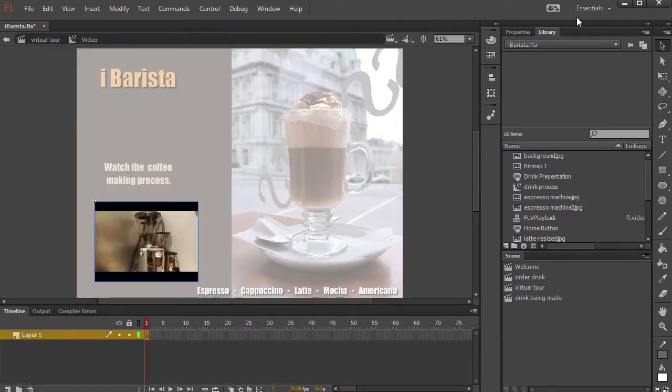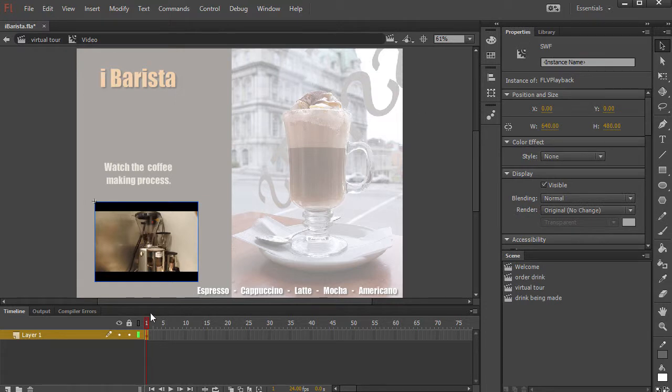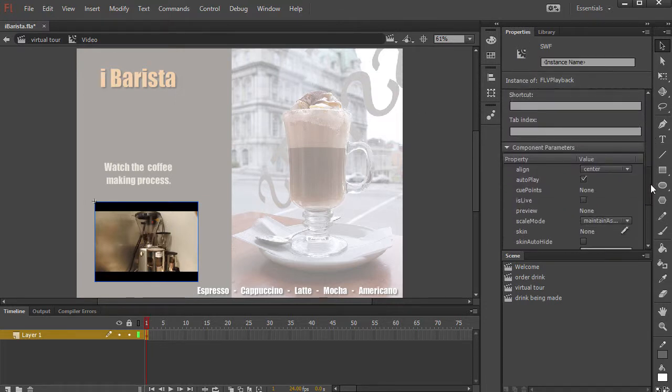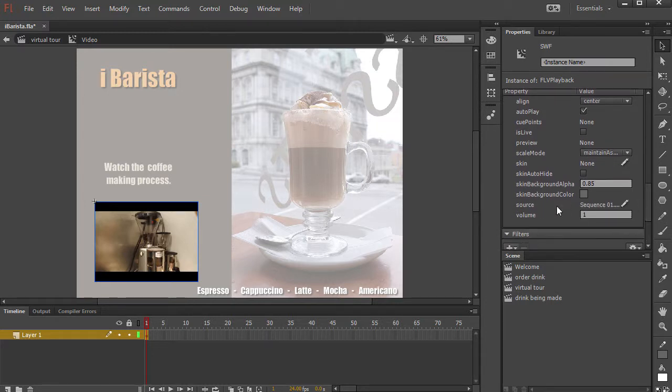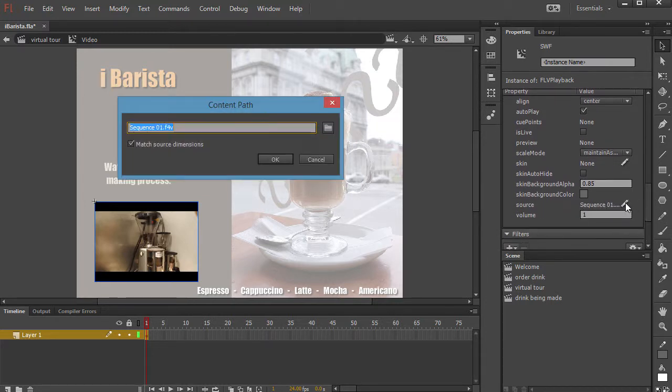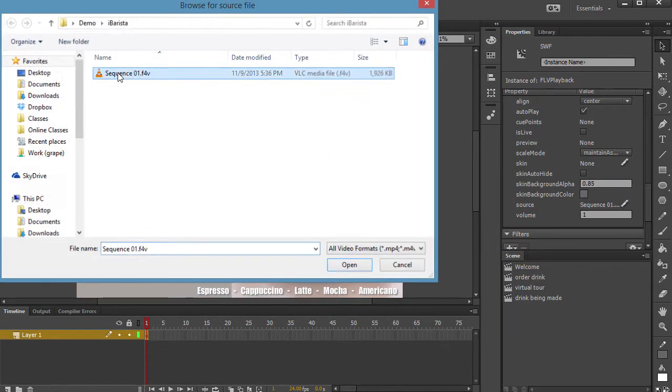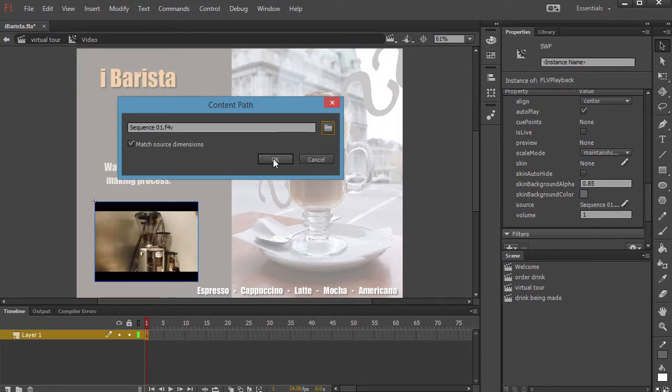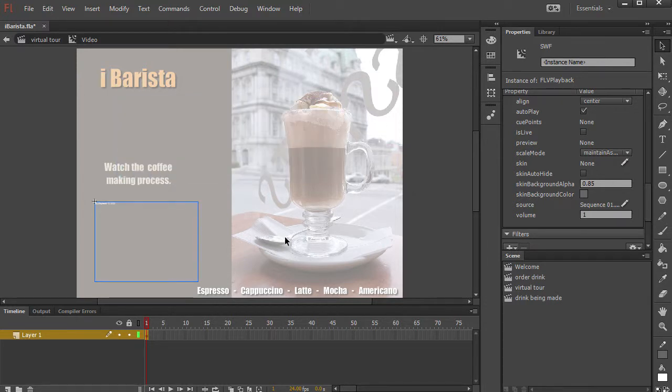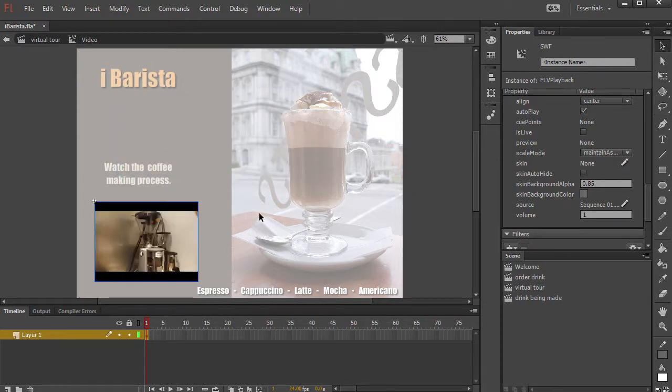Just double click it and go to Properties, and you'll note that this particular video is actually linked to an external file. If I click on this, you can see it's linked to sequence 1 here. So when we export this for Air, we have to make sure that we're exporting the video file as well, because it's not included in the original FLA file.